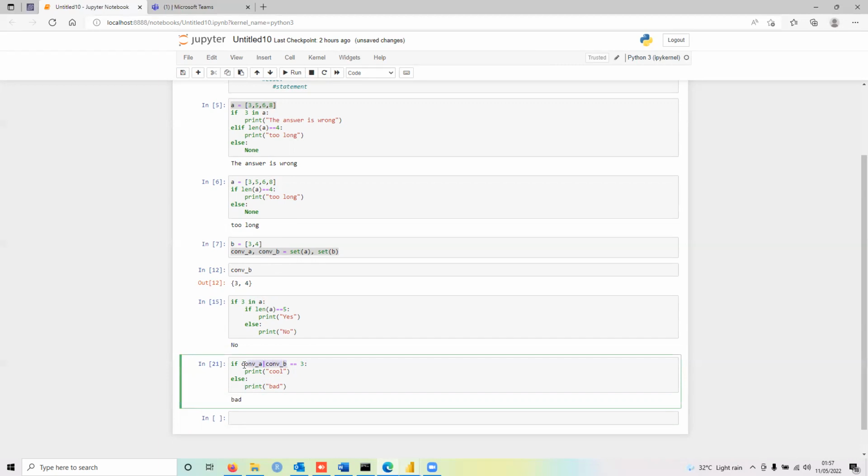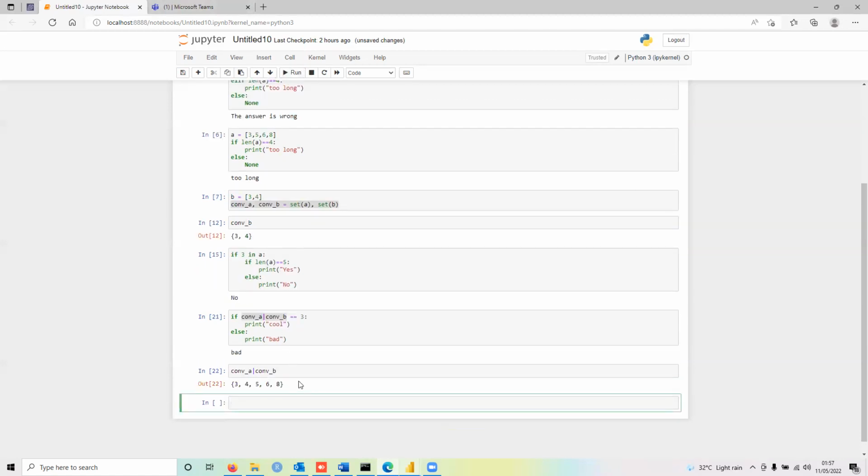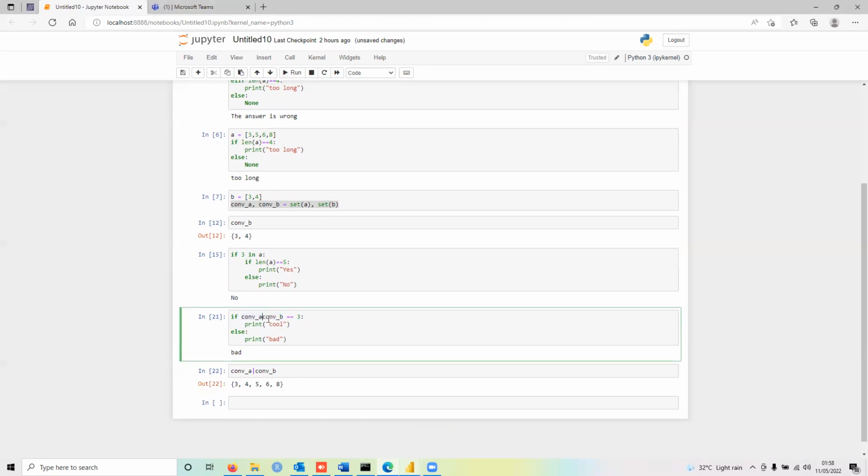Okay, so we can try this singly first. Oh, sorry. The pipe is for union, and the ampersand is for intersection. Sorry. So let's run this now. Okay, 3, which is correct, right?